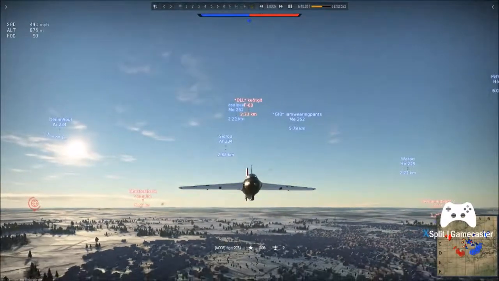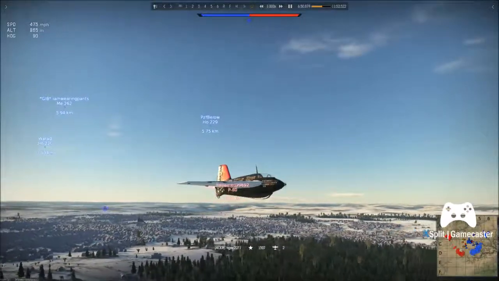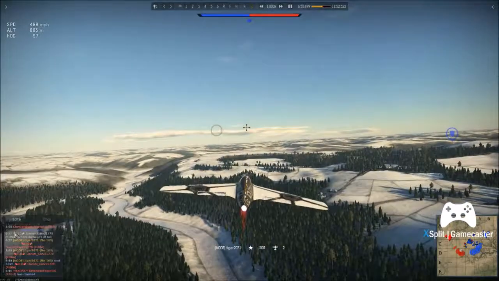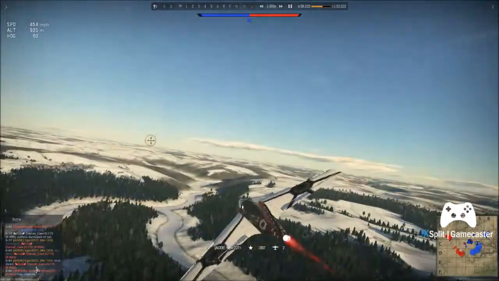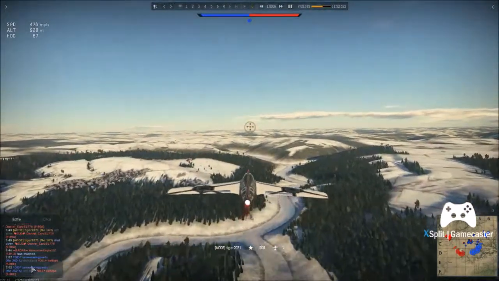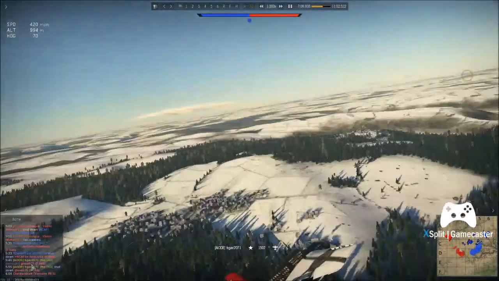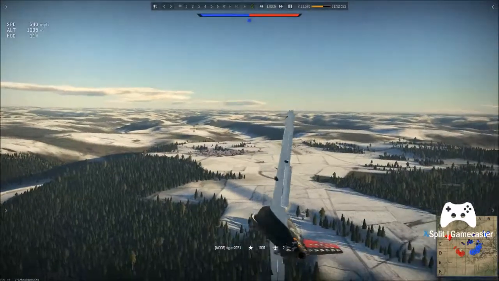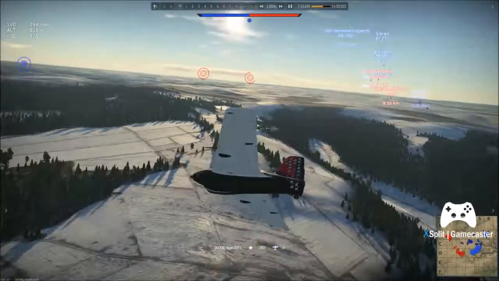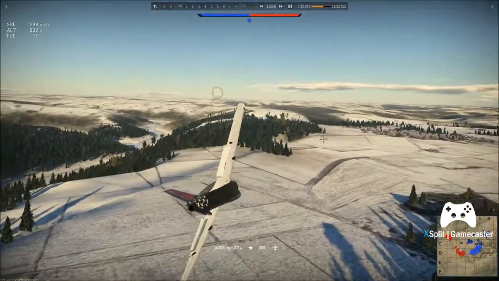Get one good burst into him, destroy his wing, he goes inverted. Get another good burst into him, and he just explodes. And I think one of the F-84s actually crashed. Oh, yeah, one of the F-84s crashed. So that was my second kill. Apparently that tail damage was critical, enough that he slammed the thing into the ground.